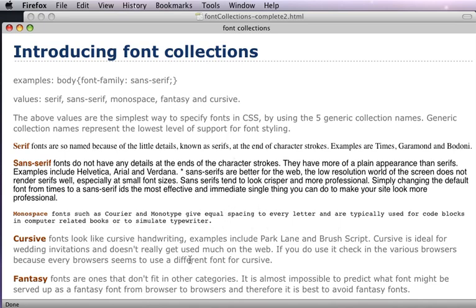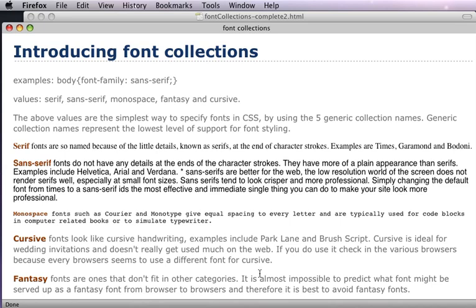All right. Cursive and Fantasy are ones that definitely offer some interest to your web page, but in some situations they are not going to be consistent. Basically in every browser, they're not going to be completely consistent. So you definitely need to be careful when you're using cursive fonts.